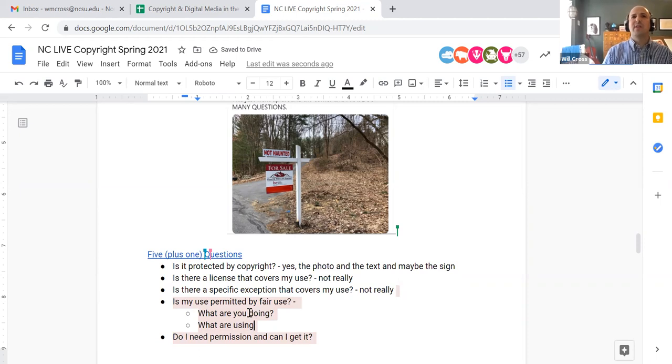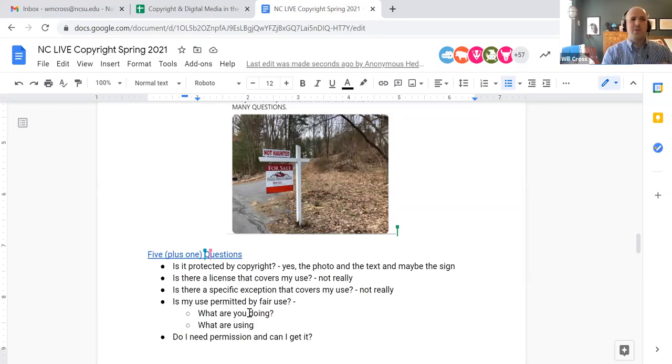And this question asks, what are you borrowing from somebody else in a couple of different contexts? Is the thing that you're borrowing from somebody else more factual or more creative? If that thing is more creative, if it's a poem that somebody's written, that there's more of themselves in there, it's harder to claim fair use and more likely I need to get permission from them because there's more of their sort of spirit and their creativity in it.